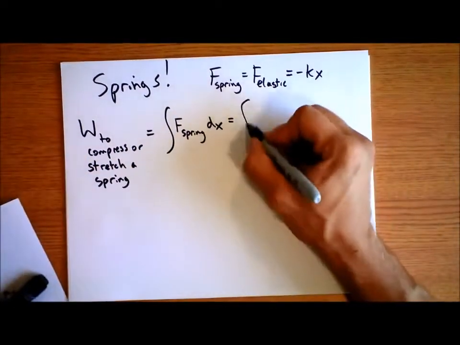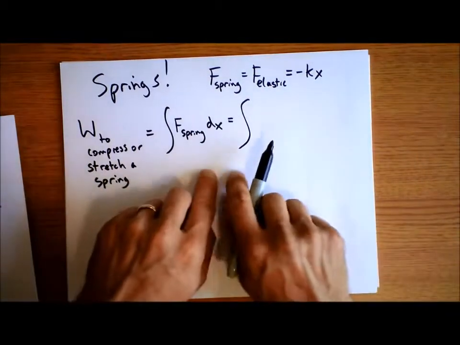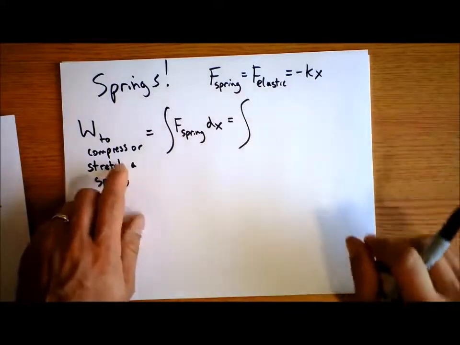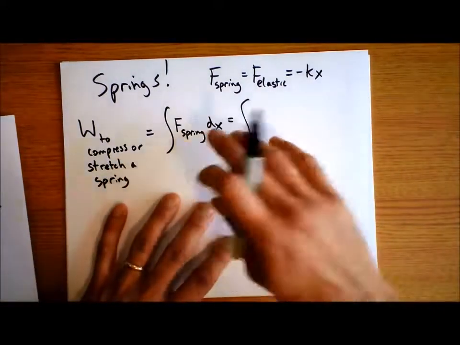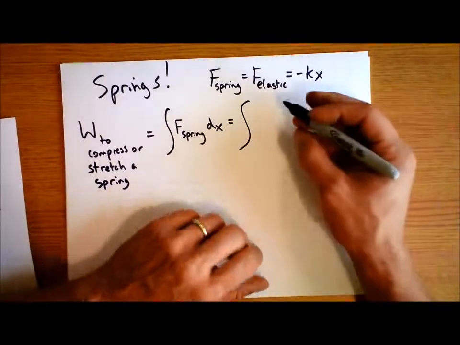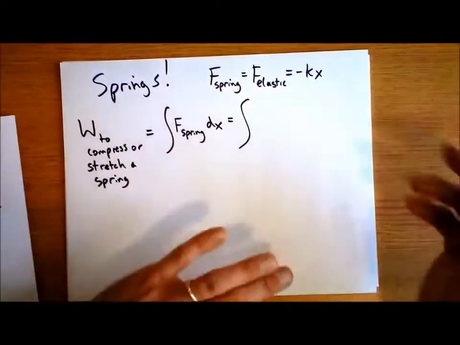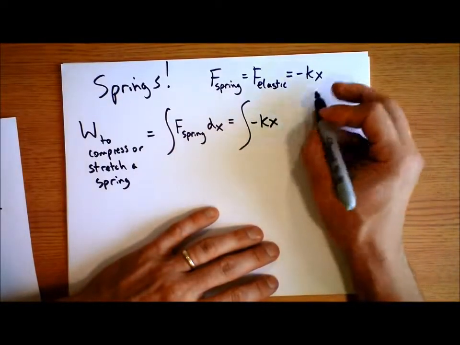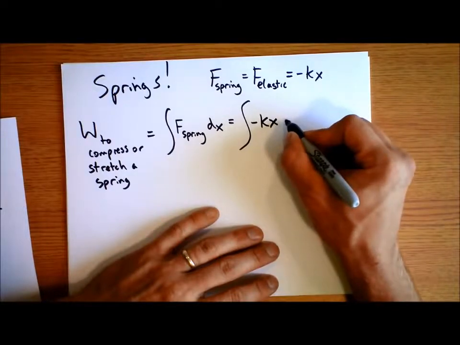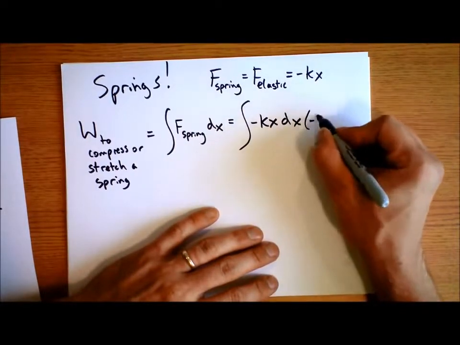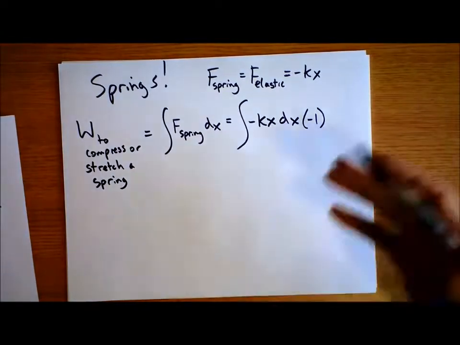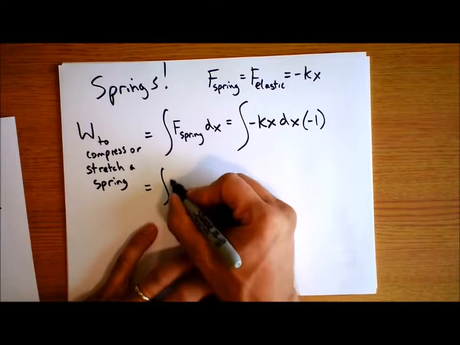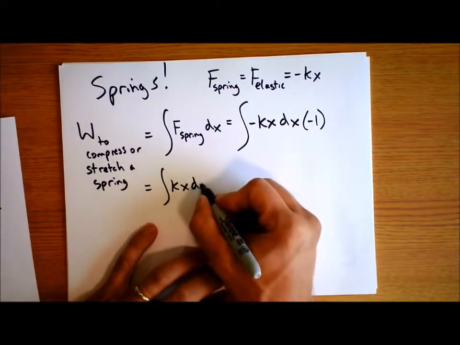So let's plug this in very carefully. If I'm moving the spring this way, then the force points this way. So we're actually going to get another minus sign when we put this into here because of the dot product. Can I wave my hands at that? All right, so I'm going to plug this in. Negative kx times dx times minus 1 because of that dot product, the cosine. You could say it's a cosine of 180 if you want. Anyway, this simplifies to simply the integral of kx over x.